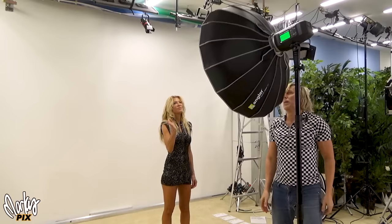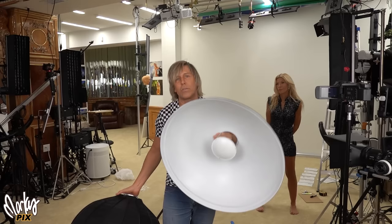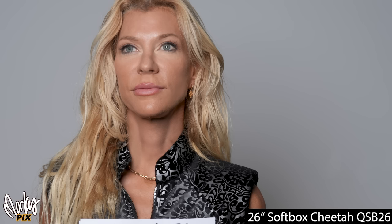Now let's compare that 33-inch beauty dish with an actual softbox. I'm going to get a Cheetah QSB-26 — 26 inches — with only one outer diffusion and no inner diffusion. Here's the hard impact beauty dish, and here's the softbox. Instantly amazing. I think softboxes are just always the best — they're lightweight, they look great, and this is just outer diffusion with no inner diffusion on it. The best lighting you can get.